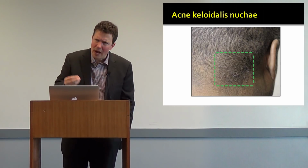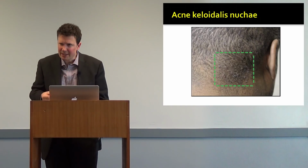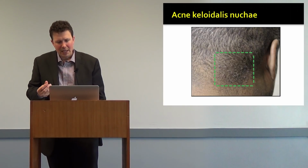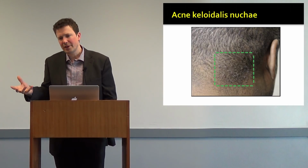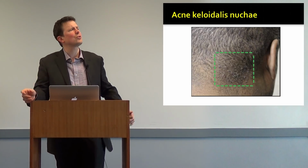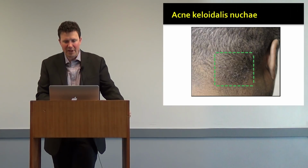topical acne treatments, retinoids, oral doxycycline, tetracycline family members. And it's clear that excision of these sometimes can be helpful as well, allowing them to heal with secondary intention. And so there's a number of medical and surgical options for managing acne keloidalis, and there's also some laser options as well. A number of lasers have been reported to be helpful, including more recently the 755 nanometer alexandrite.